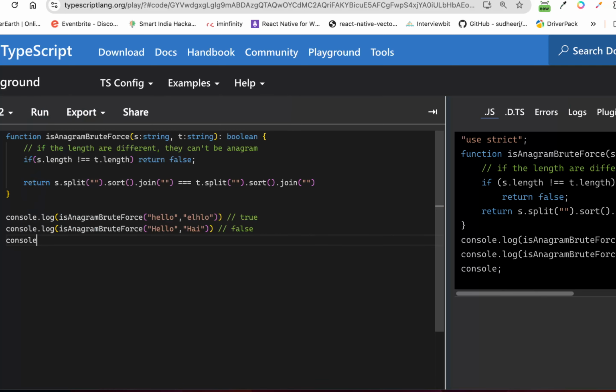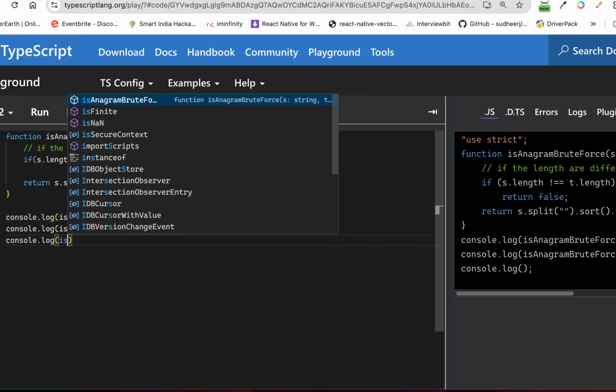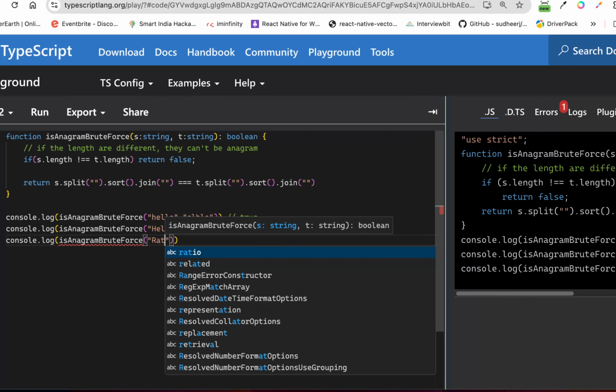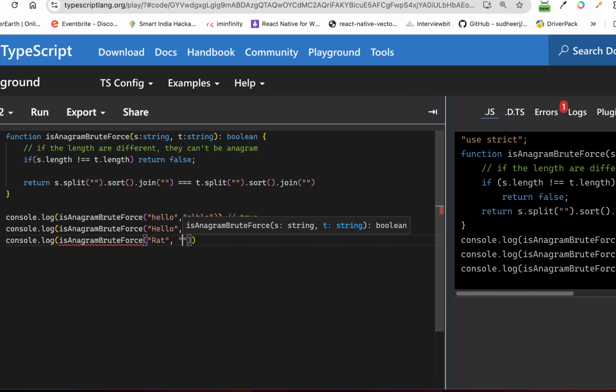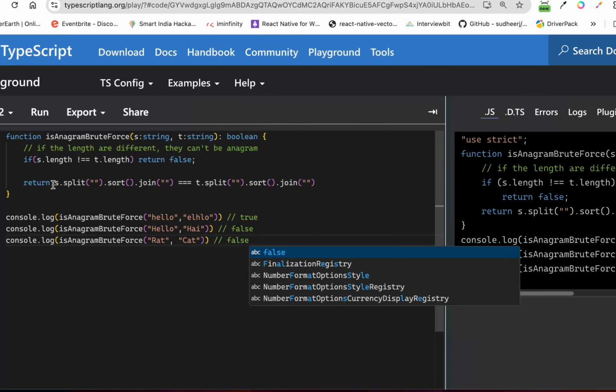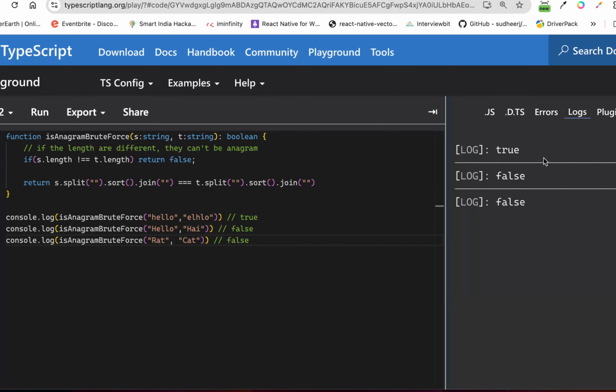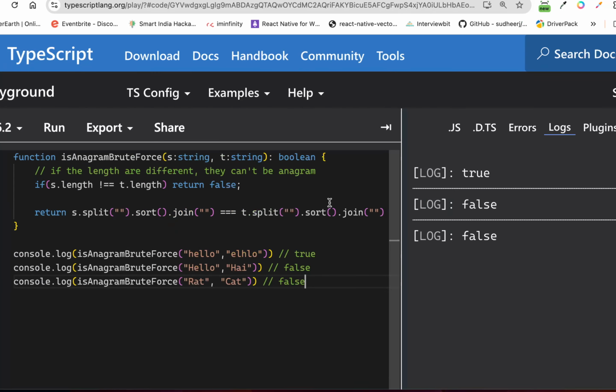And let us check another one where the strings' length is the same, but it is not an anagram. Now let us run our program. You can see the first one is true, the second one false, and the third one false. It means it is correct.